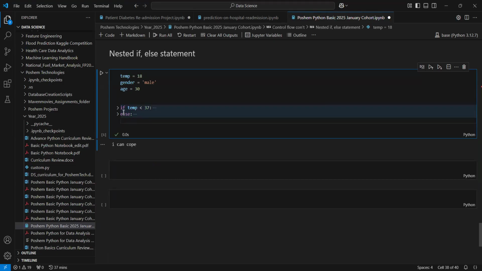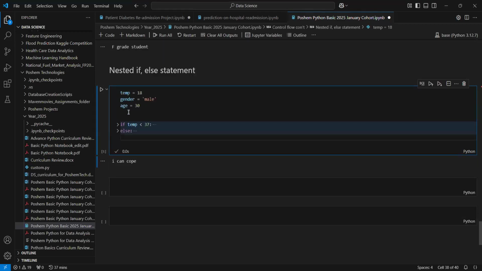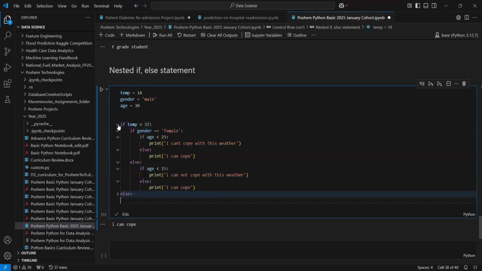As you can see, these two now are the main condition, the first condition. Now check if the temperature is less than 37. If the temperature is not less than 37, this if will not execute. This else will run and execute. But if the temperature is less than 37, then this one will check other conditions. Let's open it.